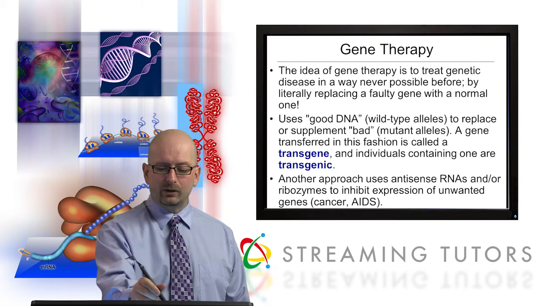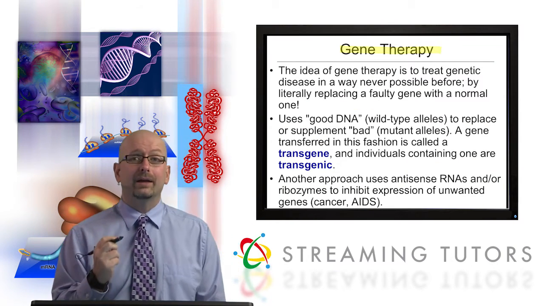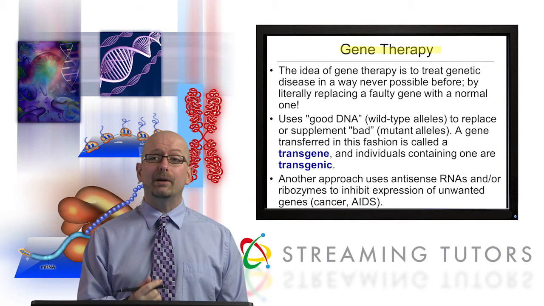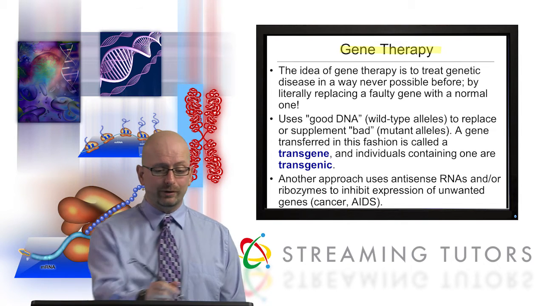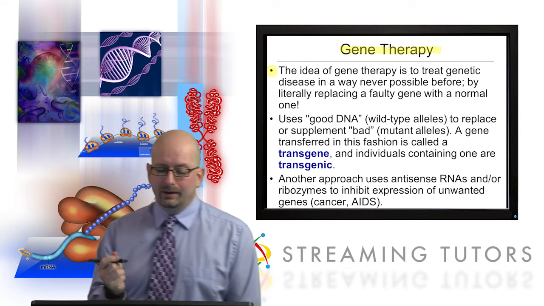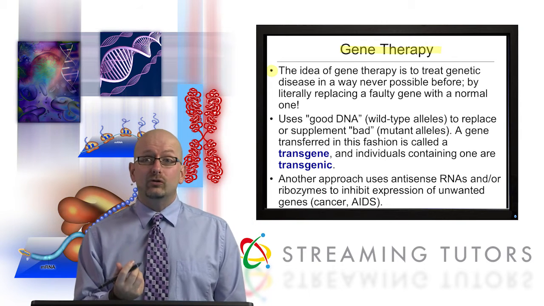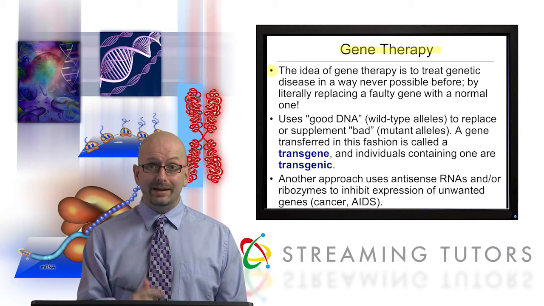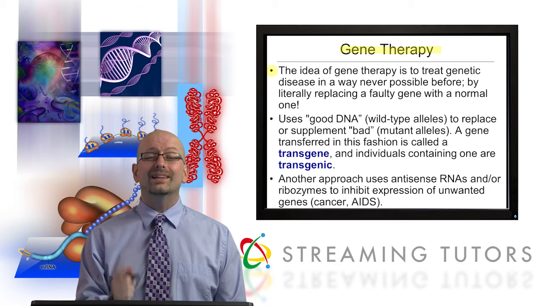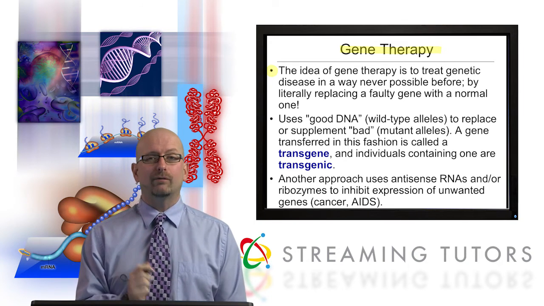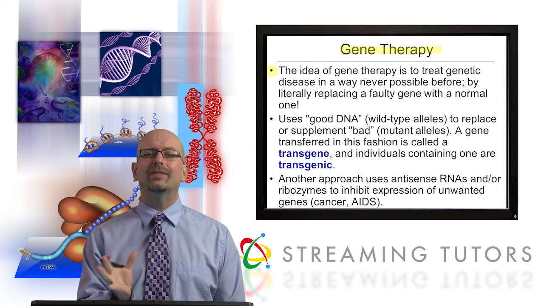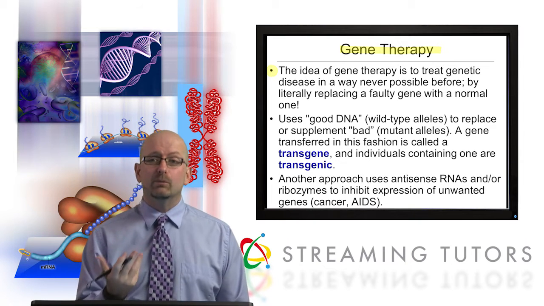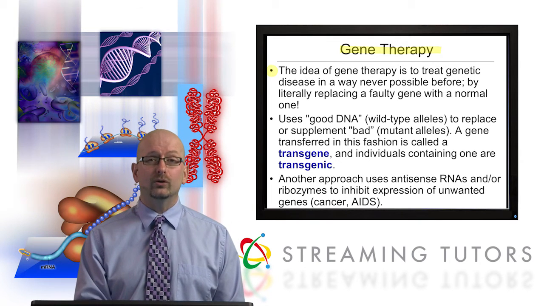Okay, we're moving right along to gene therapy, something we wish we could do a lot better than we do. The idea is pretty straightforward. That idea being to treat genetic disease in a way that we never could before by literally replacing a faulty gene with a normal one. Now, this is not the only way, but this is the most straightforward and easiest to understand.